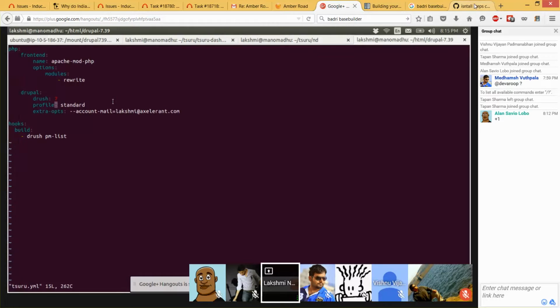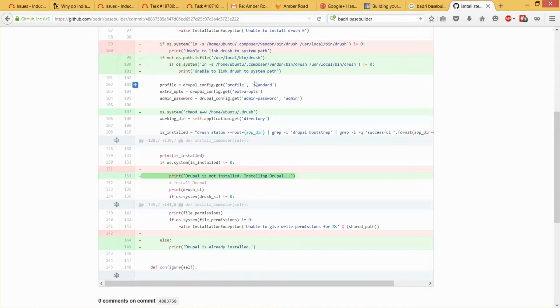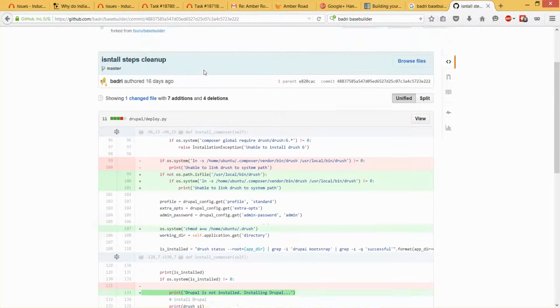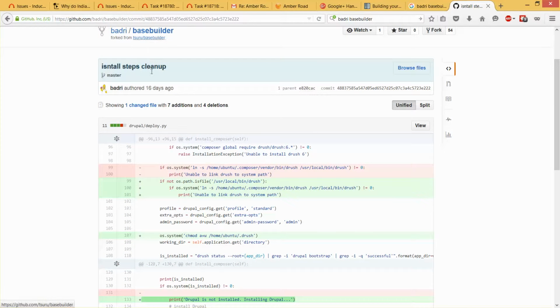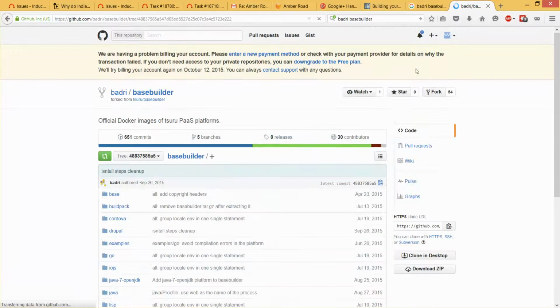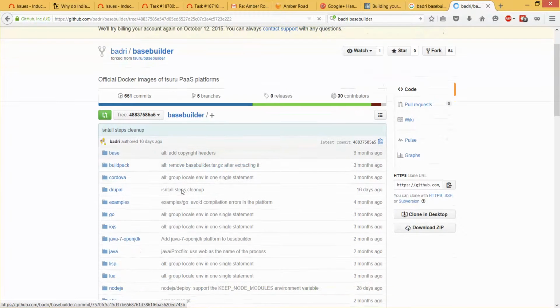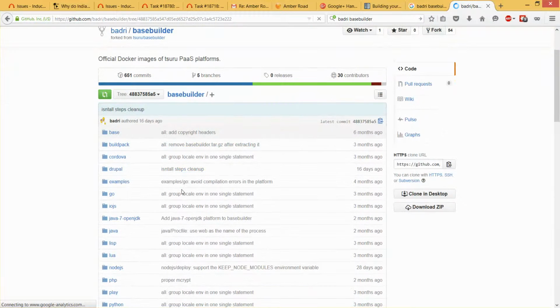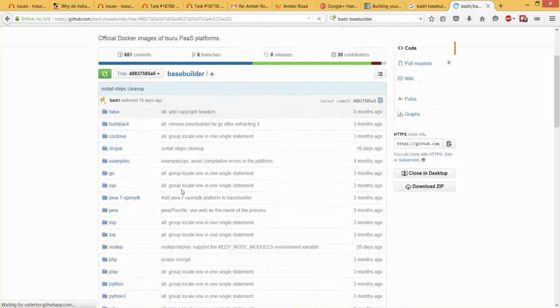I'm even planning to add more stuff here, like setting up the memory limit and adding extra PHP libraries and all that. But again, that is not a showstopper, so I stopped developing that. You can do a Drush CC here, or if you want to create new users next time you deploy, you can add the Drush command here.